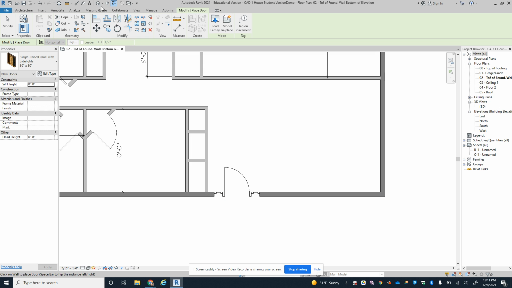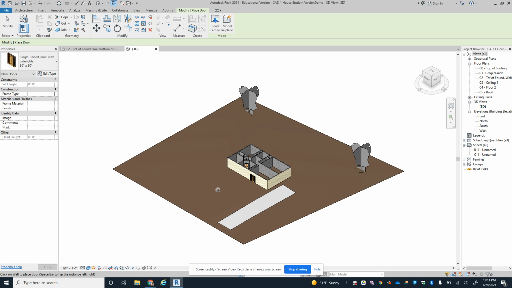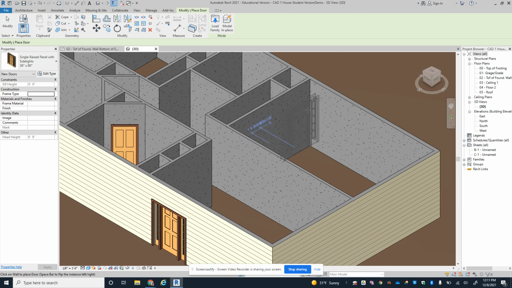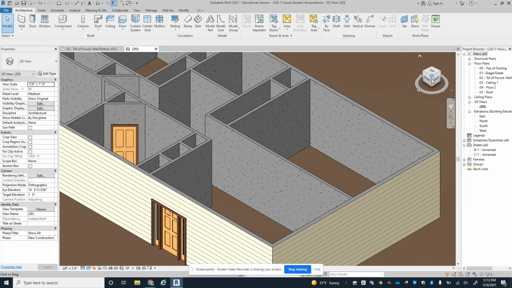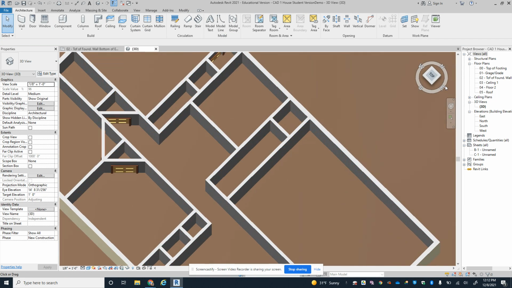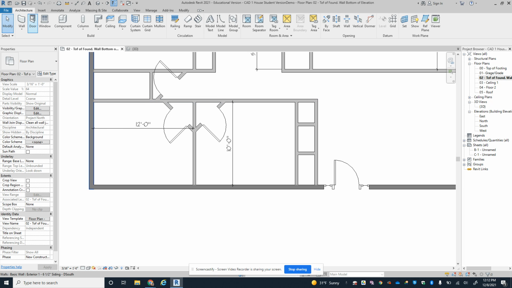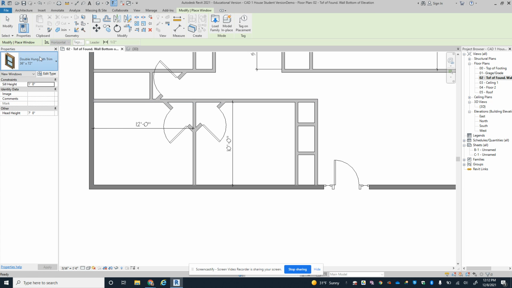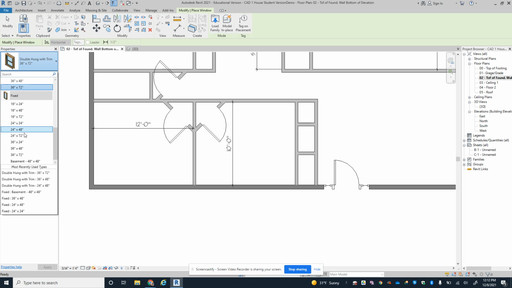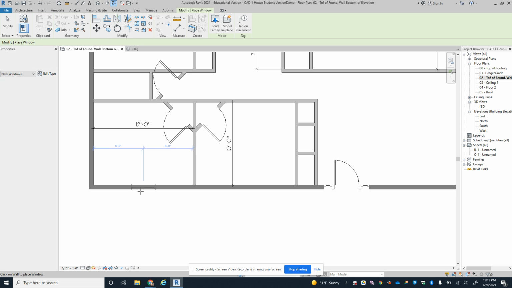I'm going to take a look at a 3D view. I go to a 3D view and you're not going to see all of those things, but you can start to see some of my doors that are in there. All right. We're also going to do the same thing for windows. If we click on window, there's lots of windows in here. I would just pick one style window. Don't use fixed windows. You can use the double hung 36 by 48.